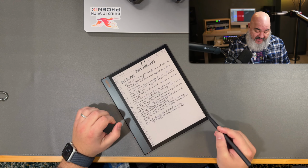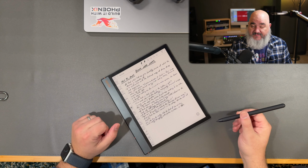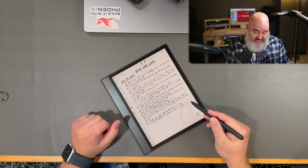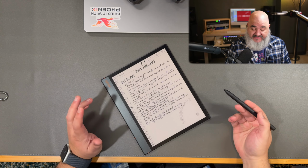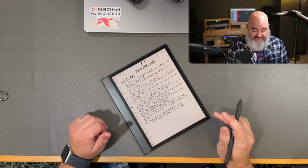What the heck is that circle in the bottom right? So this Naviball was really bothering me. It kept on getting in my way. I didn't know what it was for. Like all these icons, I'm not used to these icons. I didn't know what they did. So I turned it off. I found a way in the settings just to turn the Naviball off completely.